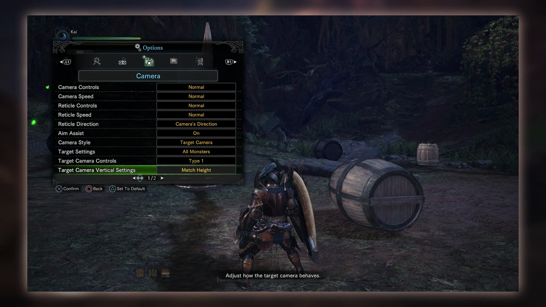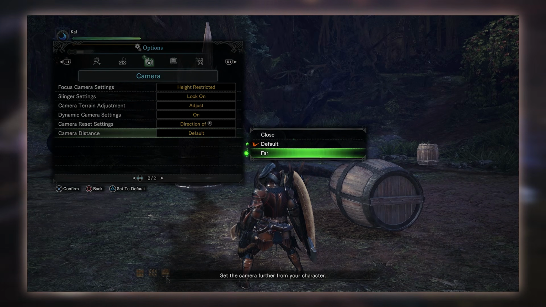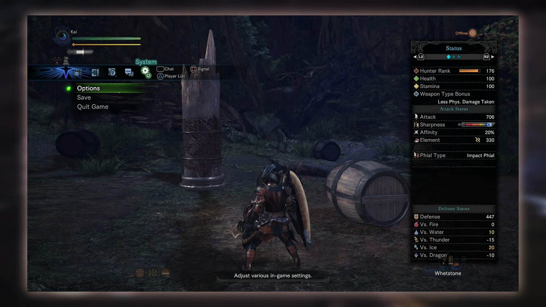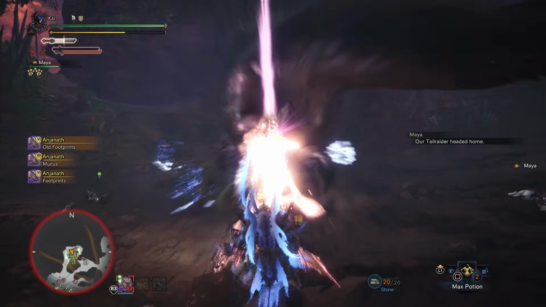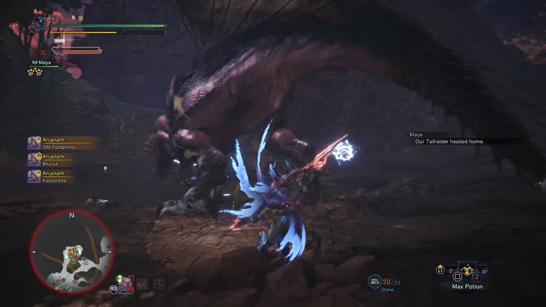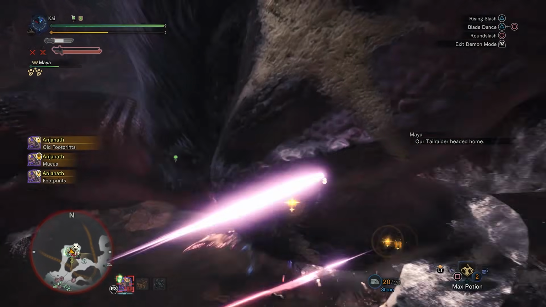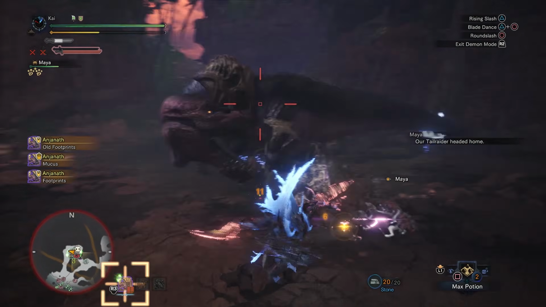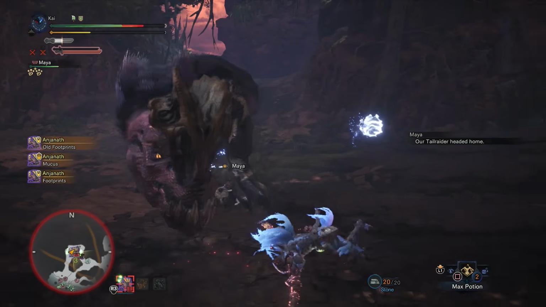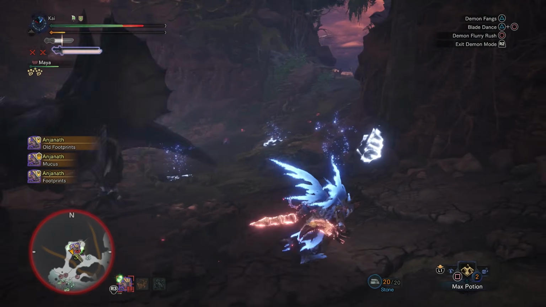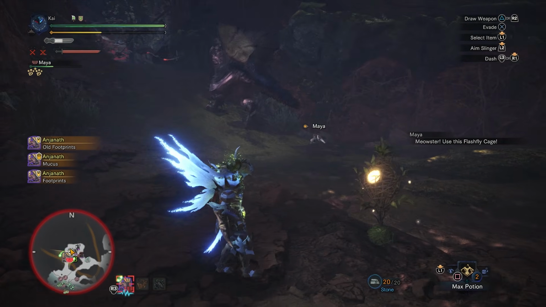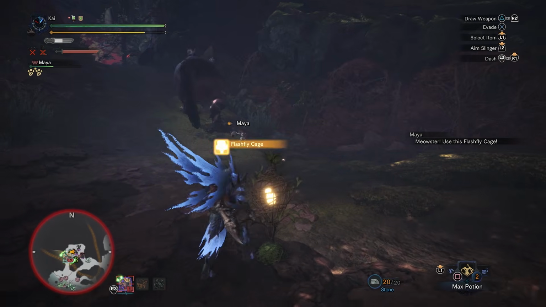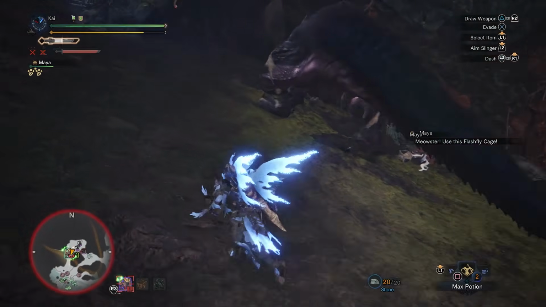This will zoom the camera out slightly away from your hunter, and whilst this means that you don't get a detailed view of your hunter, it nonetheless gives you a little bit of a better idea of your surroundings, giving you a better field of vision. I would also say that certain weapons, for example in the dual blades video I mentioned about having the target camera, as it allows you to perform certain combos more effectively, so this can also improve some of your gameplay with certain weapon types. Now regardless of which camera style you choose, you have to know that your hunter doesn't lock on, it's just the camera. You still need to move your hunter in the direction of the monster to actually hit them.